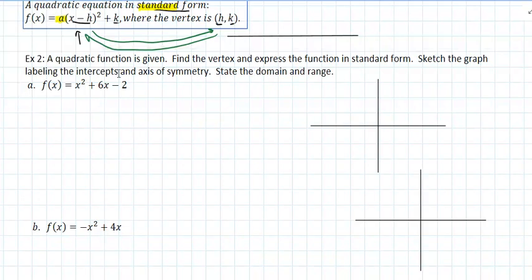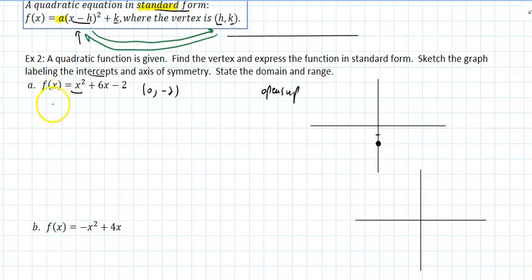State the domain and range. Well, alright. You'll notice anything that you need in a parabola is tied down to the vertex. We know this graph opens up. Since they said find the intercepts, if I let x equal 0 in any function, the y-intercept is the easiest because there's only one of them.